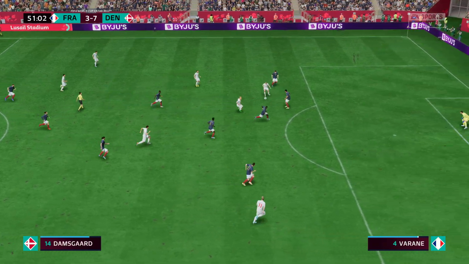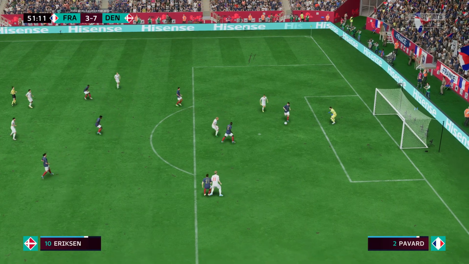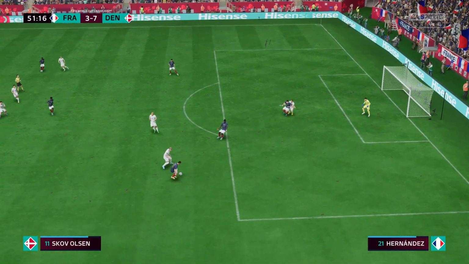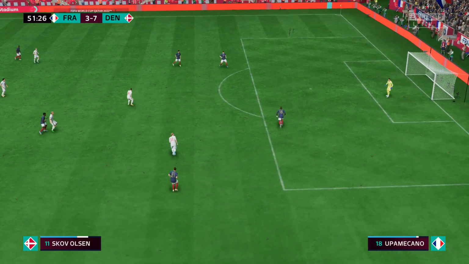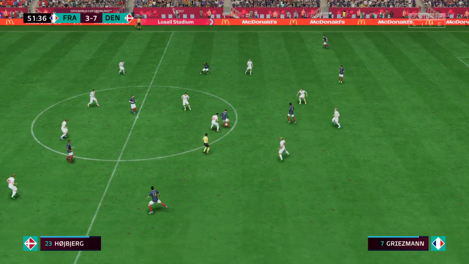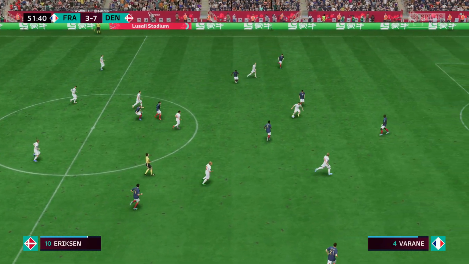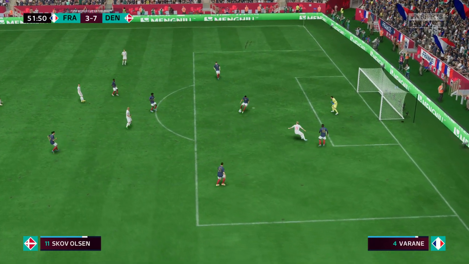Kasper Dolberg. And a good challenge to bring that attack to an end. Physically strong and secure on the ball. Oh, but they've lost it now. Chouameni. Retaining possession proving difficult. And a very good challenge.